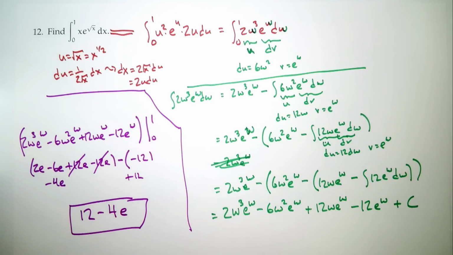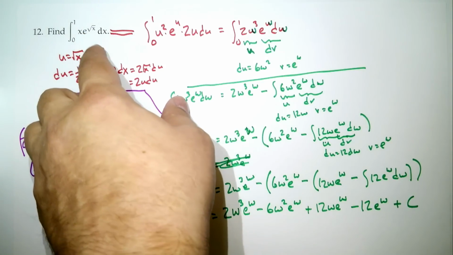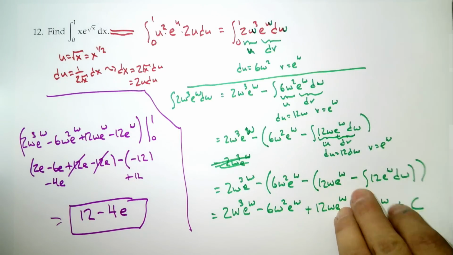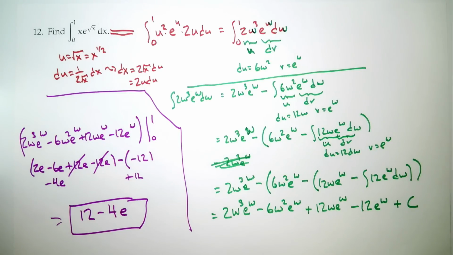Good. Now, is that the answer? Yeah, that's the answer. Of course it's the answer. We shouldn't doubt ourselves. The good news is 4e is a little bit less than 3 times 4, so 4e is below 12. So this is a positive number. We should get a positive value out because e to the square root of x is positive. So this one's not a hard one. It's just you do the work.